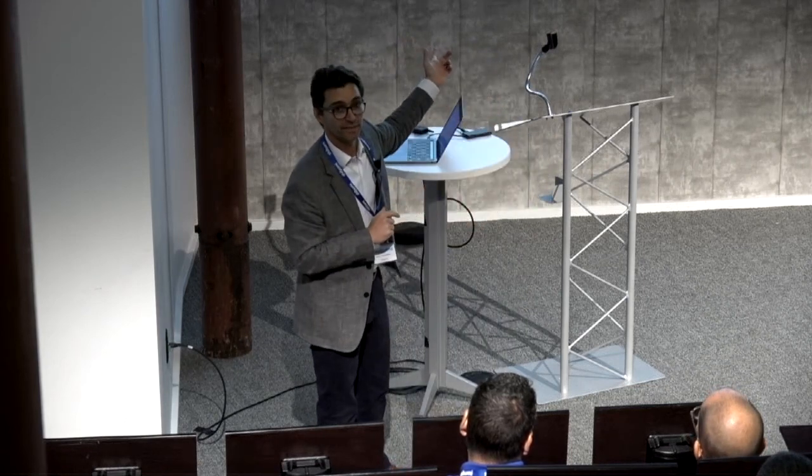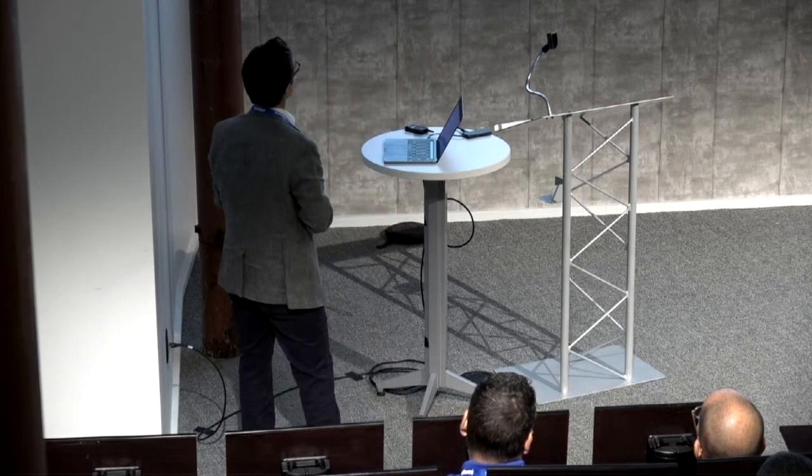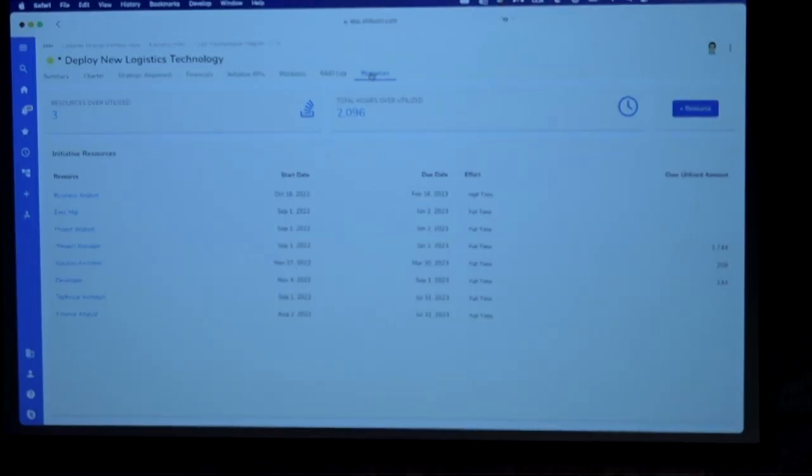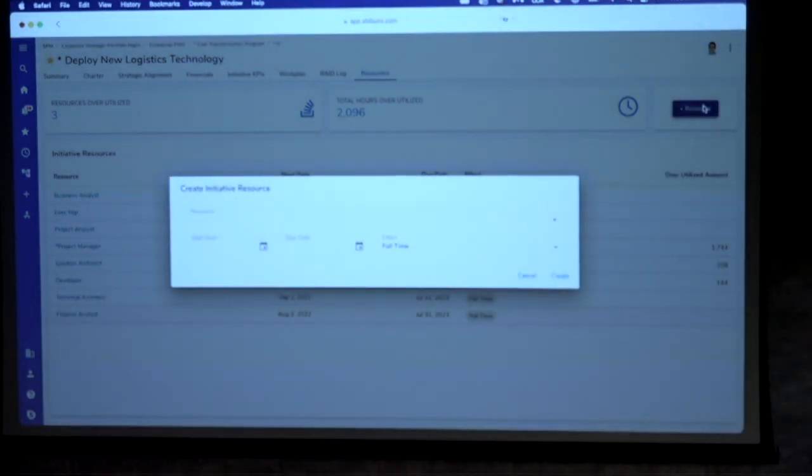In this case, it is roles, though. So these are all of the different roles that we need to use as we're executing on this initiative. Back to the scenarios, the only reason that we know we were overutilized is because we had this information captured at the initiative level. And so what I can do here is just hit our cool new plus button on the top right. We've designed a form. We have total control over how this form looks and operates. And I can select an additional resource that I need to use for this initiative.